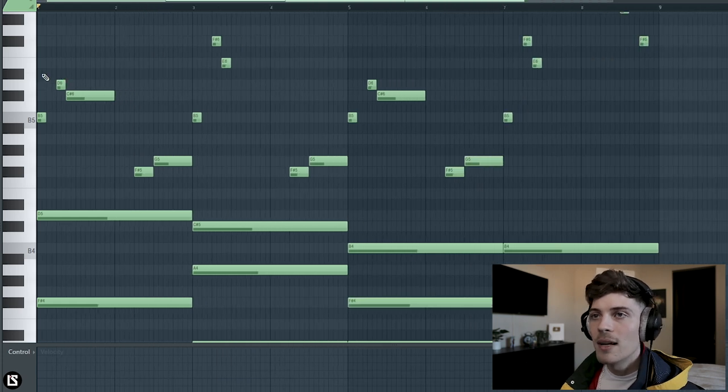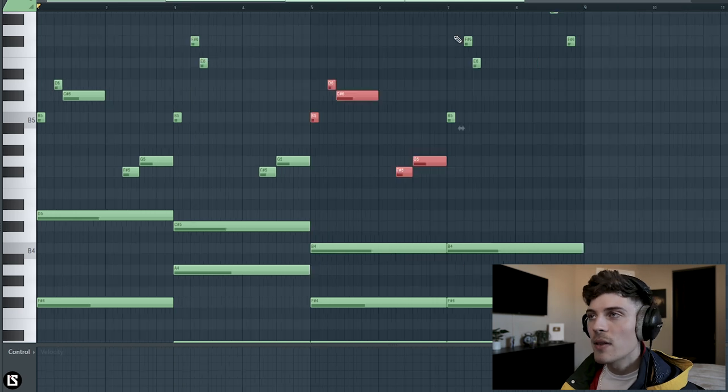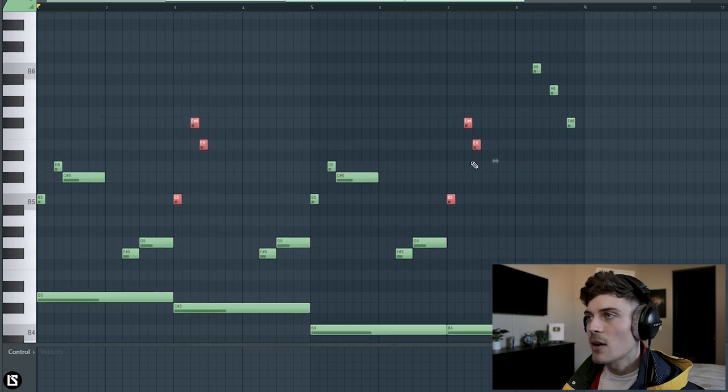So all we have going is the same rhythm. This is going to be the same right here. But instead of playing the D and the C sharp, I went to F sharp and then down to E. Then this one changes a little bit after this. So you'll see these two are the same, so it got pasted over.